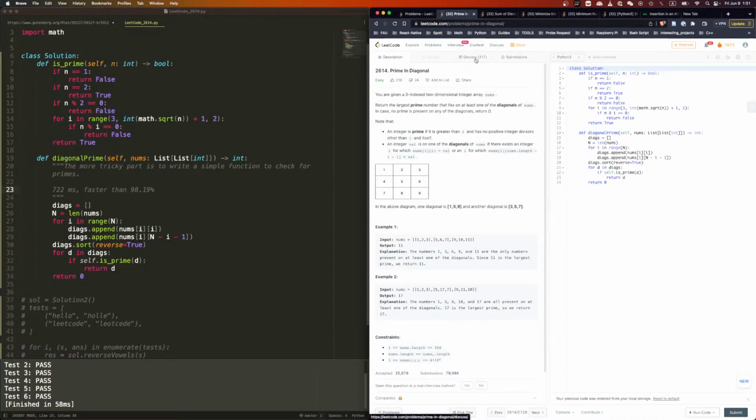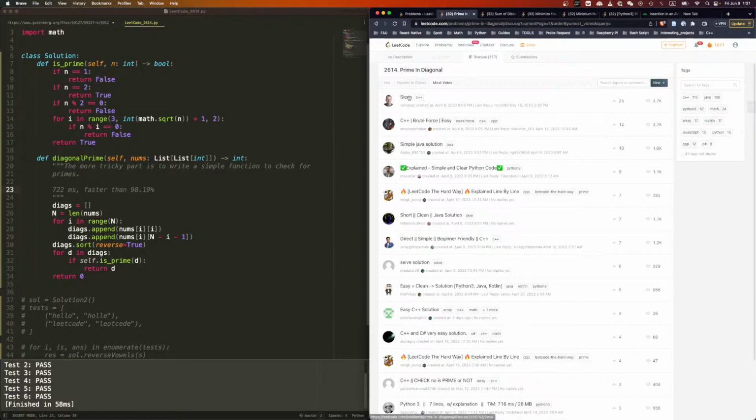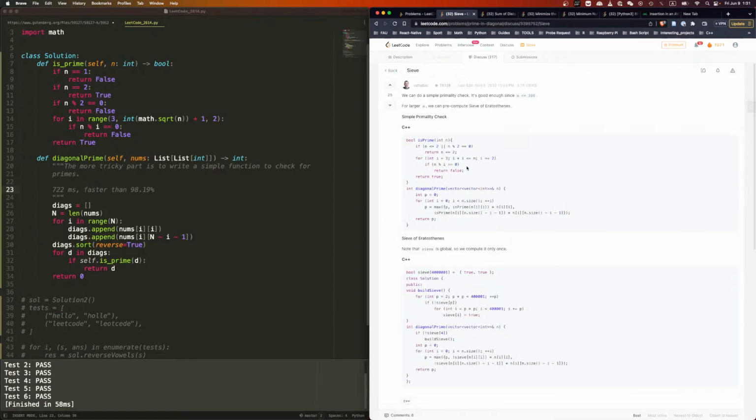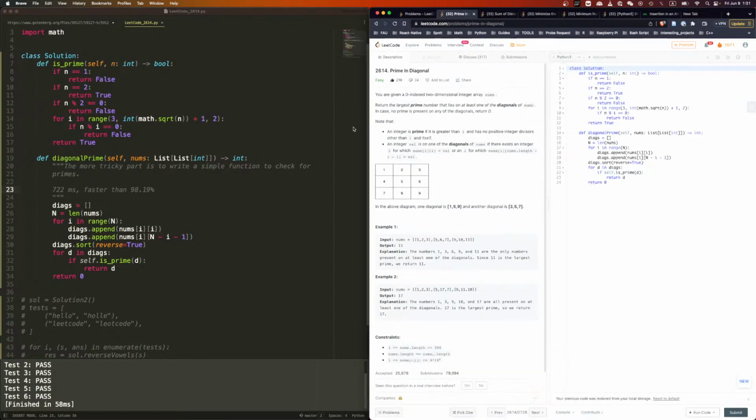Ah, you want to sieve everything to 10 to the 6th? Yeah, sieve everything.